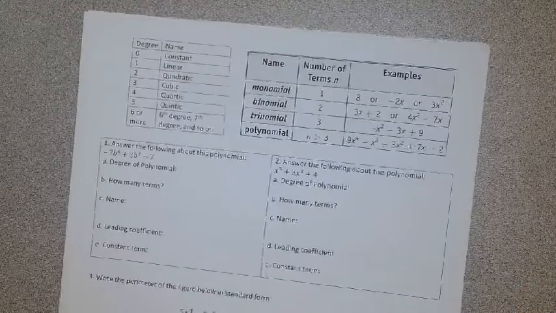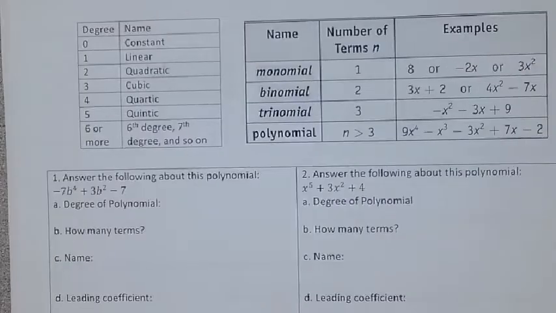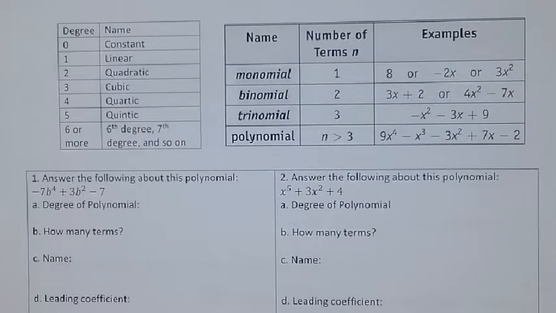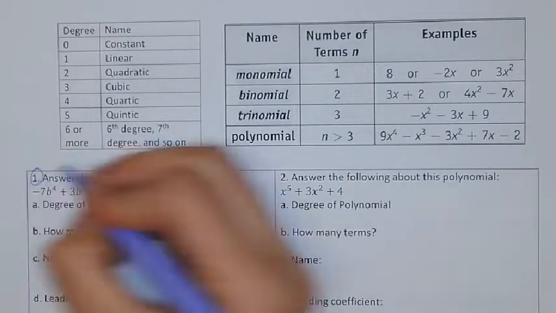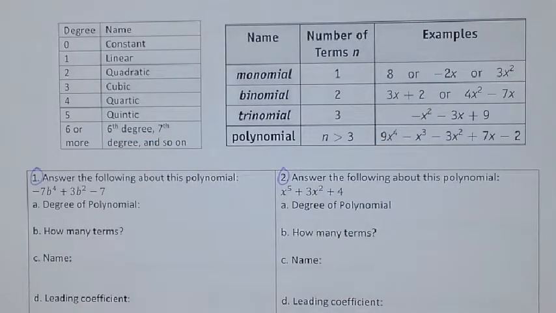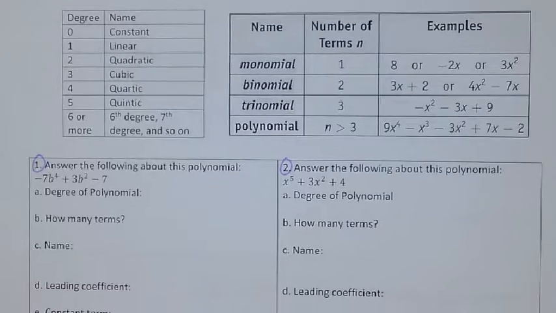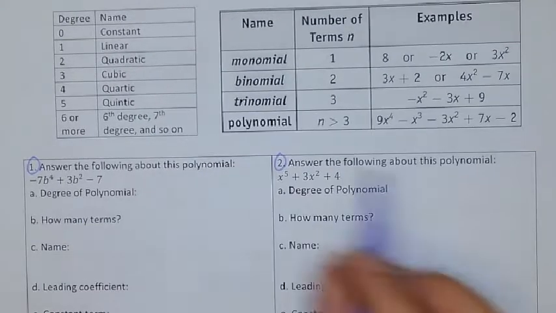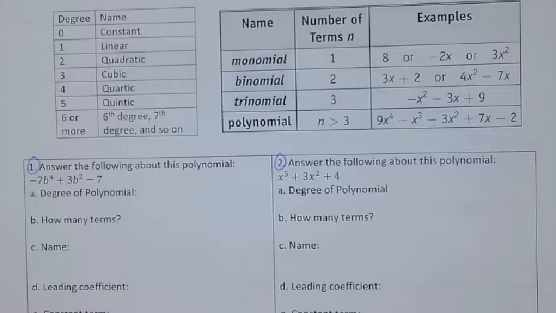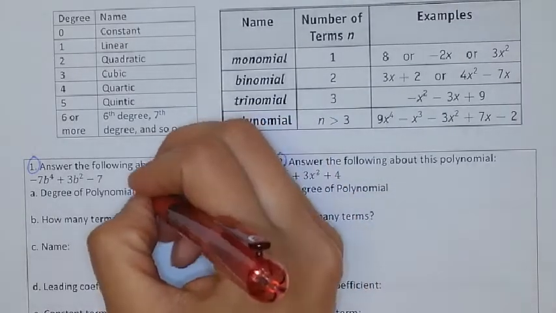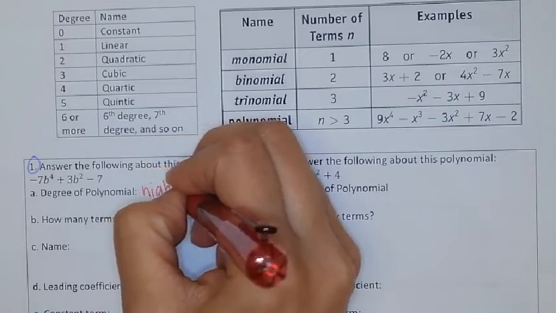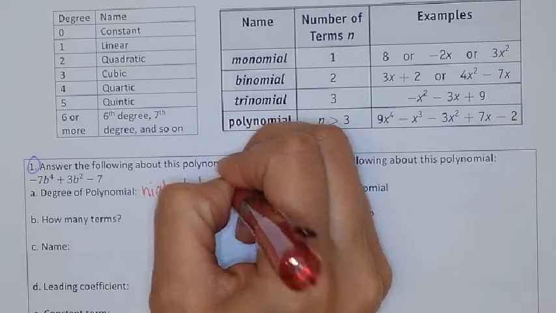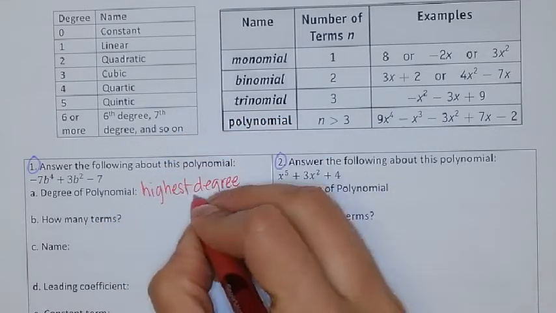This is the in-class review we did Friday, and here we go with some of the answers. So the first two is because the very first lesson of this unit we went over naming polynomials and different parts like the coefficients, the constants, etc. Okay, so the first one says degree of polynomial. So the degree of the polynomial is the highest degree. Okay, and by degree we are referring to the exponent.